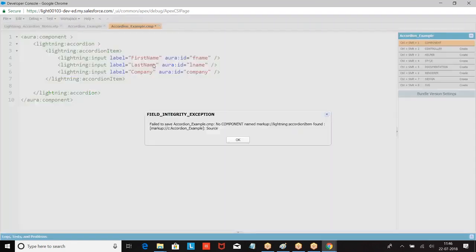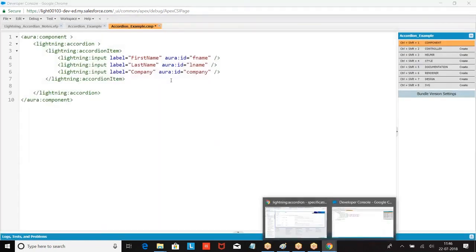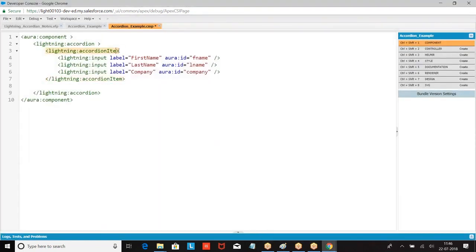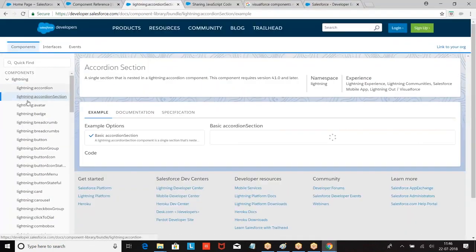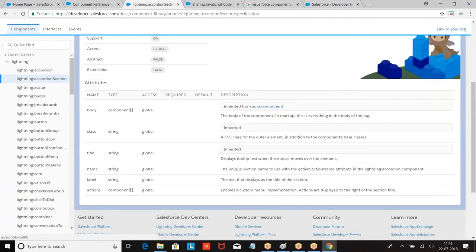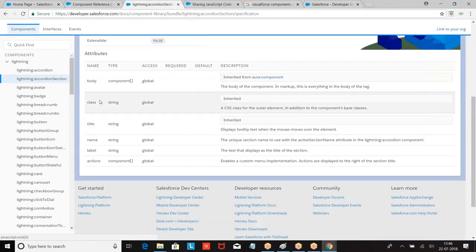Now accordion section, not item, this is section item. Now let us see. When you go for a section, what are the specifications here? We have body, class, title is common, name, label. Every section will have a label and every section has a name.